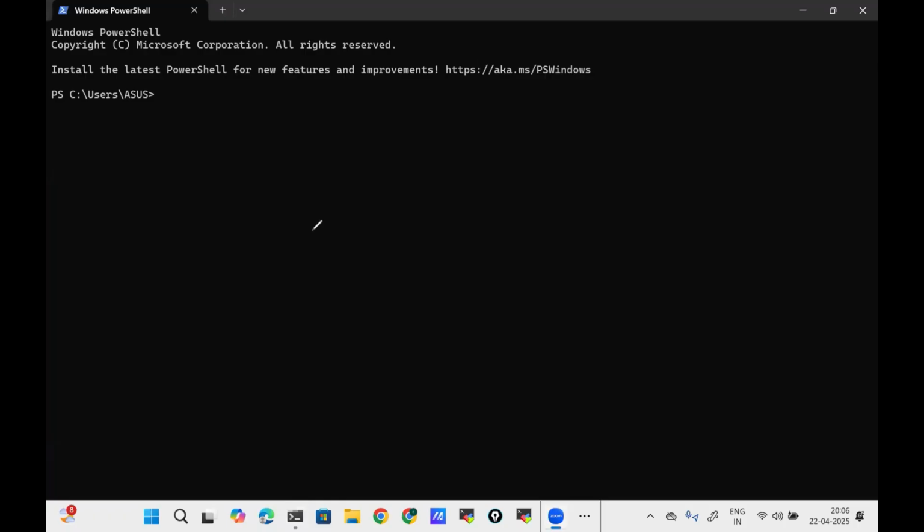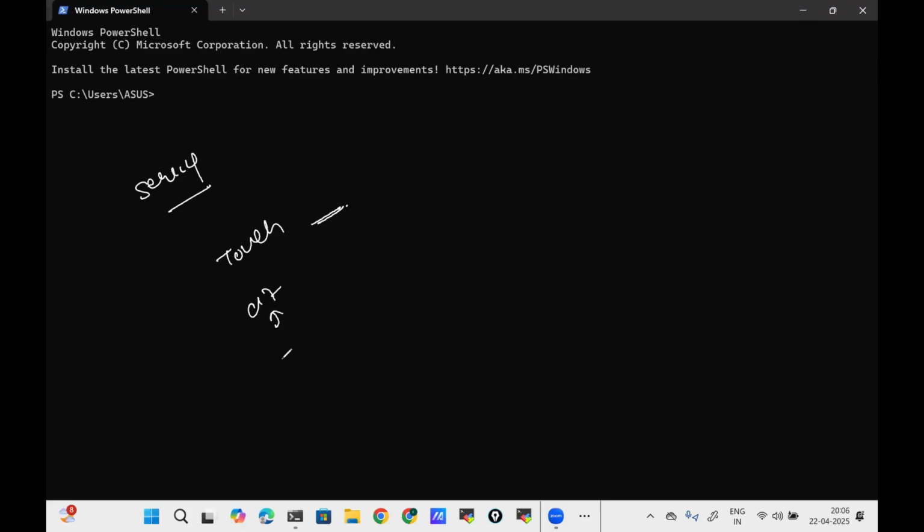So in Linux, nothing but in the server, if you want to create a file, we are going to use the touch command. So touch and then file name. Let's say I want to create the file called Azure. The command will be touch Azure.